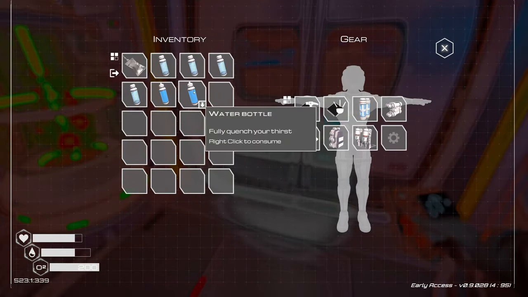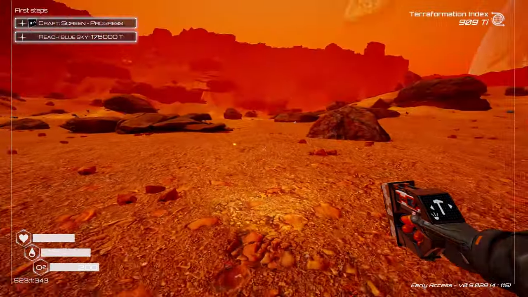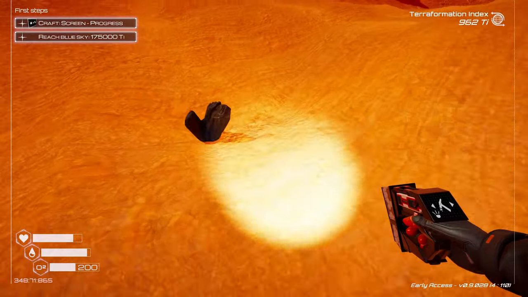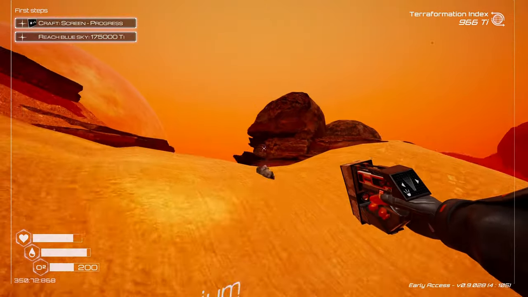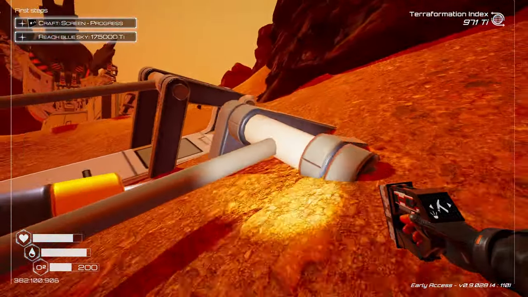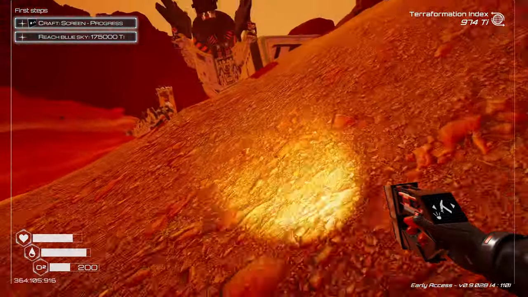I think we're good. We're gonna eat, drink one of those right now. Yeah. Let's head over there real quick. Yeah, there's so much to explore over here. Alright, let's, what is this? We don't really need it, but we're taking it. Is this something we can deconstruct? Does not look like it.